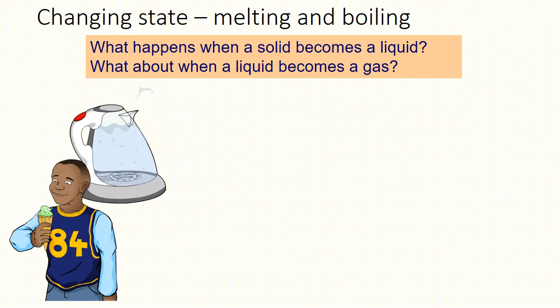So a little bit of a thought here. We've got a kettle boiling, and we've got an ice cream melting down here. What happens when those substances change state? So pause and have a go at answering this question. This was of course a question on those November exams that we did, and it was a difficult one.